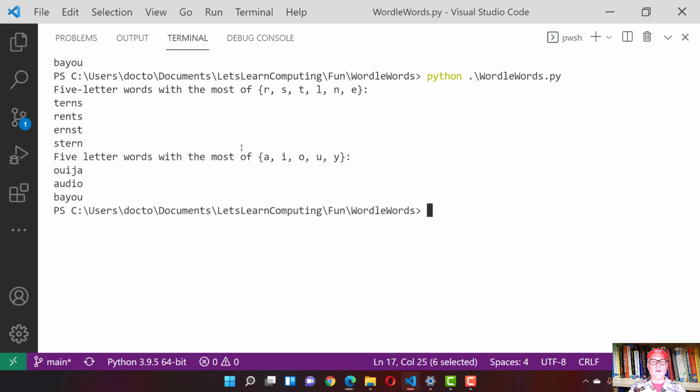And then in terms of the other vowels, Ouija, Audio, or Bayou might be good choices there. So let's think about maybe we'll try Wordle with Stern and Audio and see what kind of progress we can make on the Wordle puzzle for today. So let's go take a look.